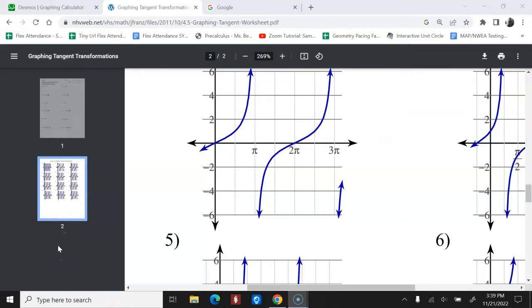Hello students, this video is about graphing the tan function when you have transformations in them. For example, one thing we already know is that this graph may have been shifted to the right, and it may have a different period than a regular tan function. But one thing is true about all tan functions, it creates this shape, where the middle point is usually the x-intercept, unless it has a vertical shift in it.